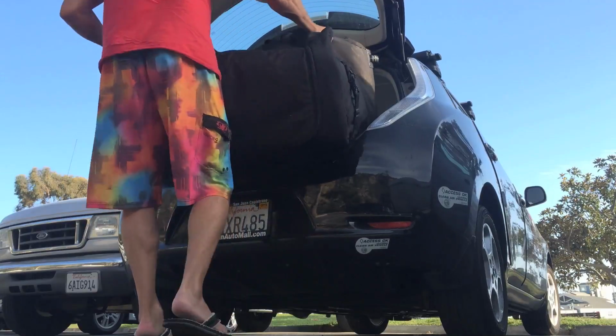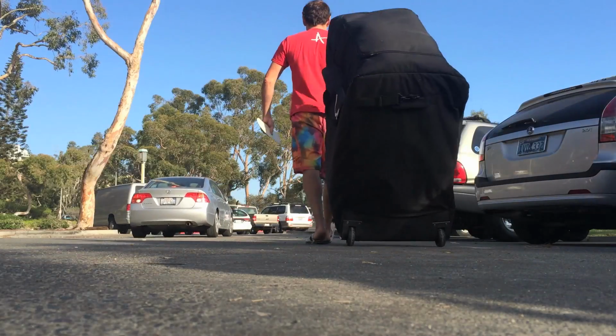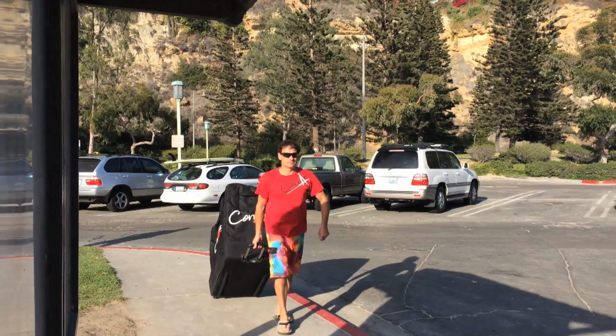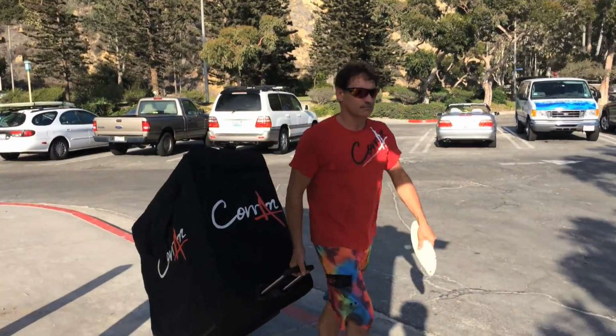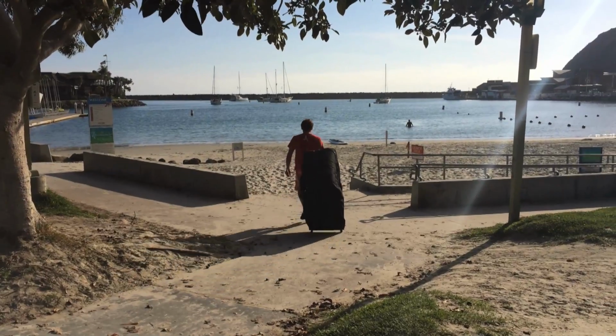The idea of the board is that it breaks into 3 sections. It goes into a bag, it goes into your car, it goes under your bed, it goes in the closet. You come down to the beach and it takes about 1 minute to assemble, which beats 15 minutes of pumping. Anybody who's had an inflatable board knows that by the time you get on the water, you're already tired. With this, a minute later, you're out and you're paddling.